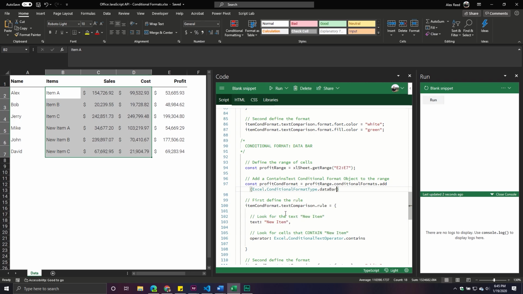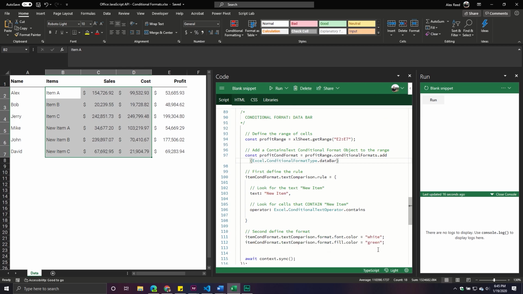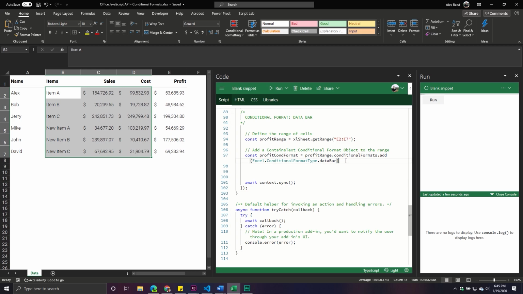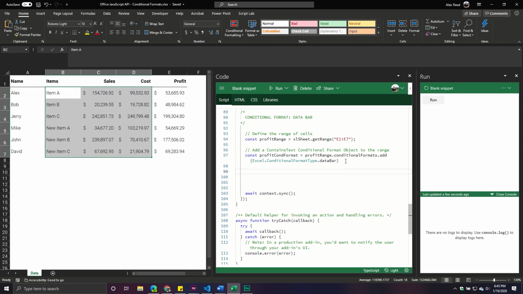Now this one's a little bit different. There's not really a rule. You're just defining certain features about your particular Databar. One of those features is that you can specify the direction of the Databar.